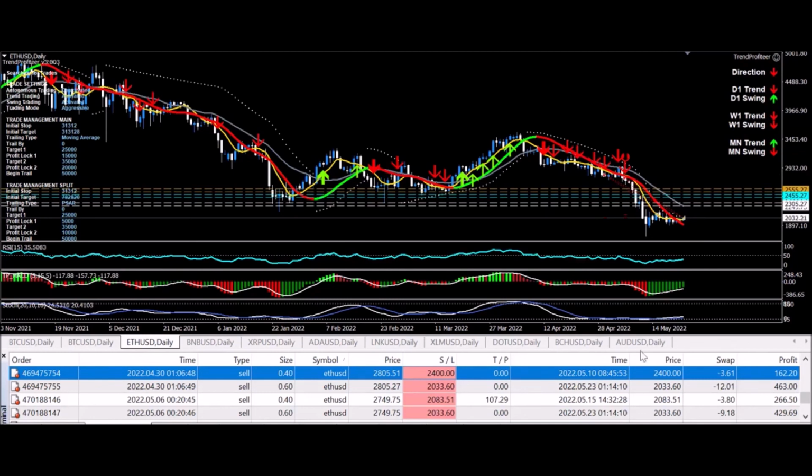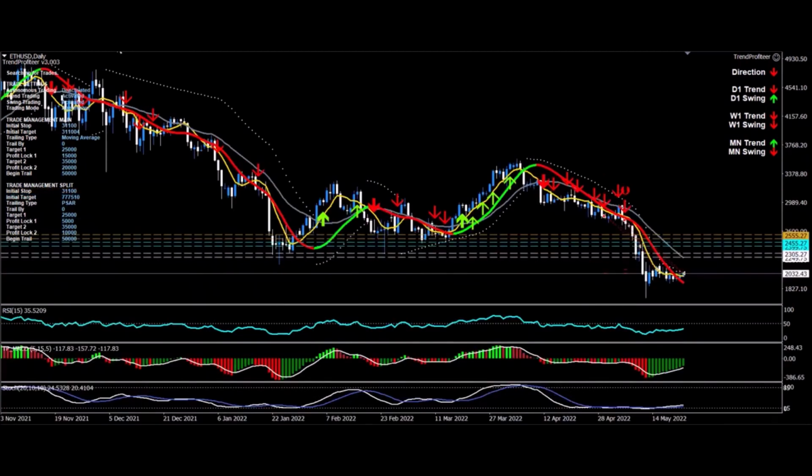Anyway, trading is definitely a good way to do it, and you can see here my indicators are still suggesting that there could be a new trade opportunity. That's certainly what I'll be looking for. I'm looking particularly on the daily for that MACD to turn red. It is under the zero line. Everything else is pointing down. My overall trend is down. So it's been a while since the inception of the trade, but let's see how far we can take this.